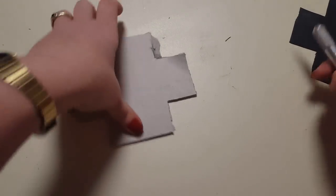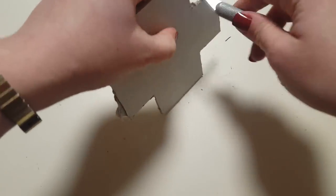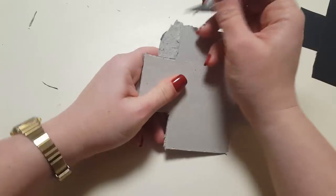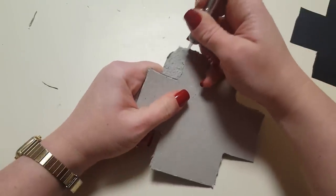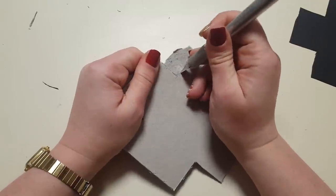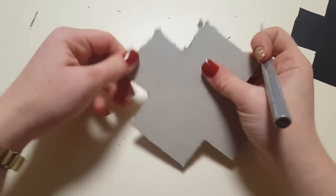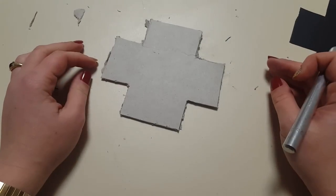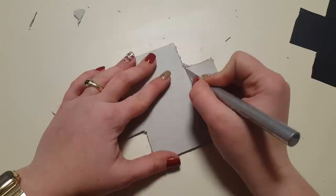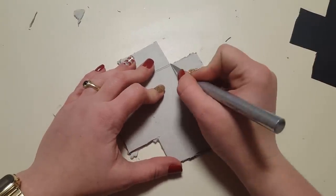Oh goodness - oh my god guys, this is going to be a major lesson in: for the love of god, do not do what I am doing. Just go ahead and buy some mold making kits online, they are not expensive. I'm just impatient. Okay, that was the worst, guys. Seriously, don't do that. So I'm just going to do some really bad scoring lines here.